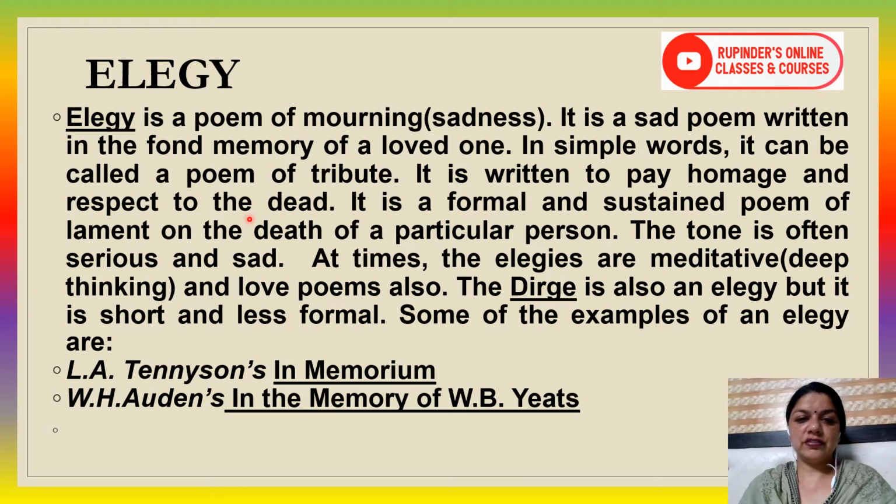Next we have an elegy. So elegy क्या है? Elegy is simply the song of mourning. It is usually composed on somebody's death, on somebody's demise. So elegy is a poem of mourning. Mourning का मतलब होता है किसी की death पे अपना sorrow, अपनी sadness को express करना. That's mourning. So this is simply a sad poem written in the fond memory of a loved one. तो अगर किसी की fond memory में कोई poem लिखी जा रही है, that is called an elegy. In simple words, it can be called a poem of tribute.